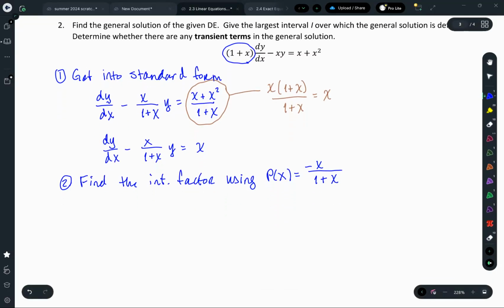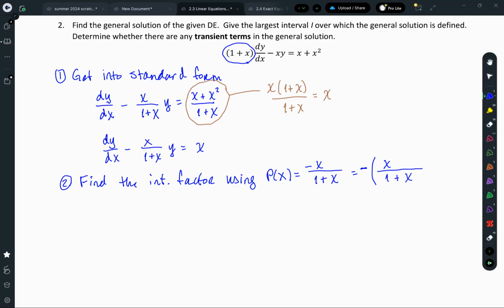Okay, so the first thing I do is that negative that's on top, I pull it out in front and I put some parentheses in. So I still have an x on top and I still have a 1 plus x on the bottom. Then on the top, if I add something onto the top, I'm going to change my entire problem. It will not be the same. But if I add it and subtract it at the same time, then I'm not going to change my problem. So here's what I want to do. I'm looking at the bottom and I see that I have 1 plus x. So what if I had a 1 on top? Then it would simplify so much more easily. But I can't just have a plus 1. I need a minus 1 as well.